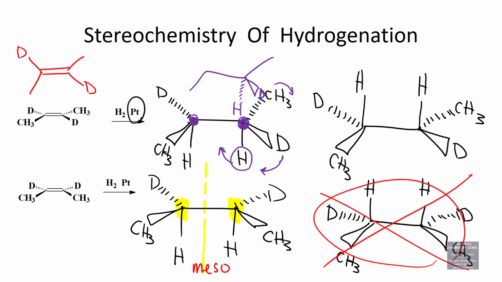What if I rotate a tiny little fraction around that asymmetric carbon? This methyl, I'm pushing backwards a tiny little tick to be in the plane now. That's going to bring my deuterium forward, and it's going to push my hydrogen backwards. Would you have been able to look at this projection, this perspective, and see that those two hydrogens had been added syn? Well, they're both dashed, so maybe, but the problem is rotation can happen around that single bond without getting down in the rabbit hole too deep.